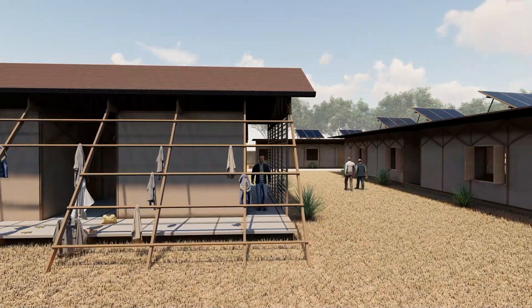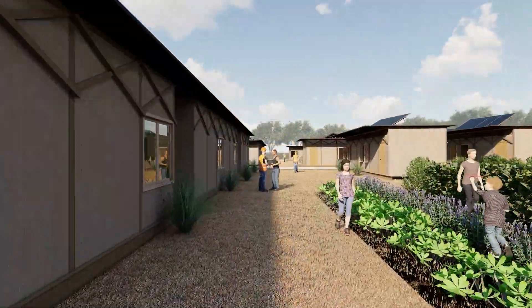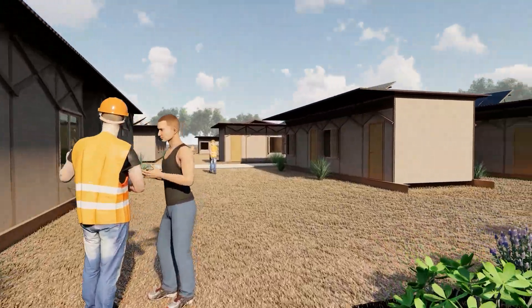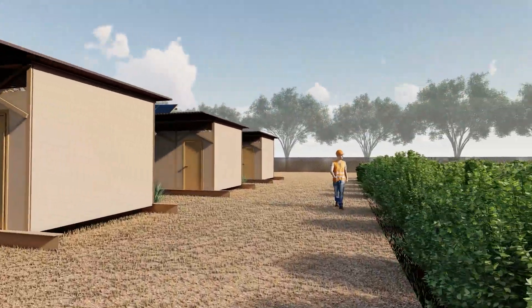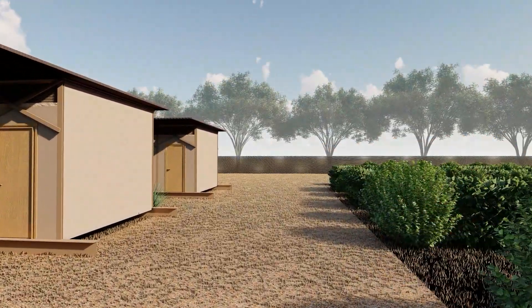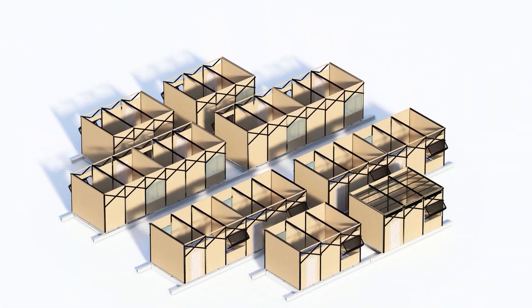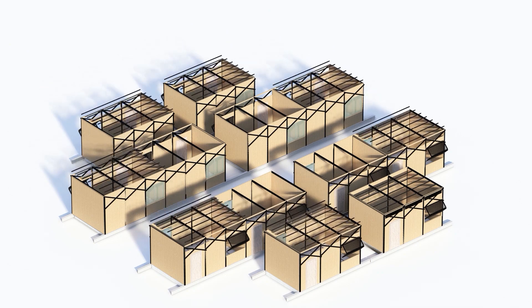Toilets, bathing, and washing facilities are all housed in the same sanitary module. Since the site is on agricultural land, farming activities shall be promoted amongst the residents in their free time. The ability to stack modules to meet the housing needs of the urban region has been offered without sacrificing the level of comfort of the users.